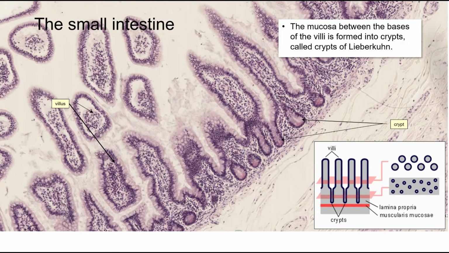In the small intestine, in addition to the villi and in between them, there are simple tubular glands. These are called the intestinal glands, or the crypts of Lieberkühn. And in a section like this one, it might be difficult sometimes to tell which one is the villus, which one is the gland or the crypt. So if you find that there is a lumen in the center of the profile, then it is a gland. But for example, here in this circular profile, there is no lumen. This is the lamina propria, but no lumen. So this is a section in a villus, but this one is a section in a gland.